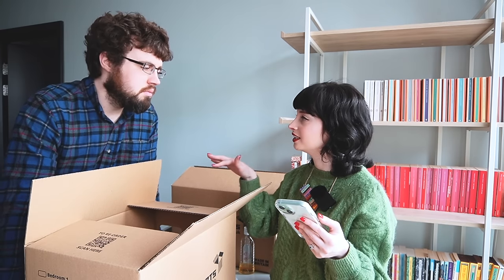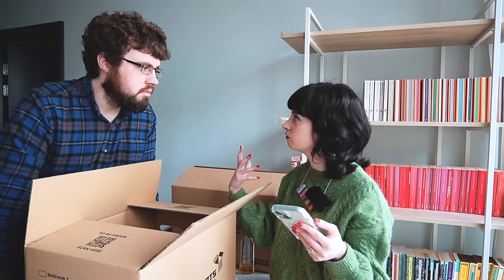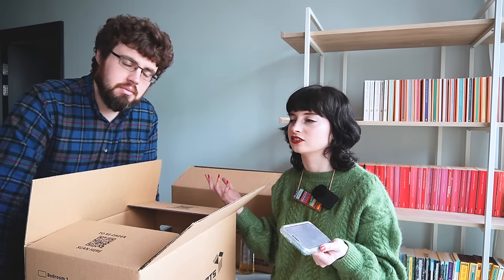When I first read Frankenstein, I didn't like it, and then I studied it so many times. But I actually think you'd love Frankenstein. I think you would like Frankenstein. Yeah, me too. So I think I need to go back and read Frankenstein. So that would be the only one that I feel like we have different opinions on.